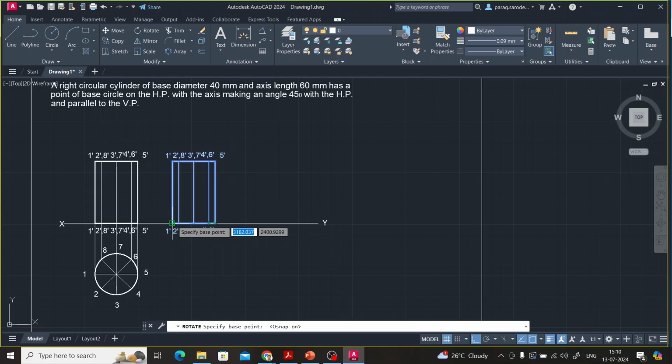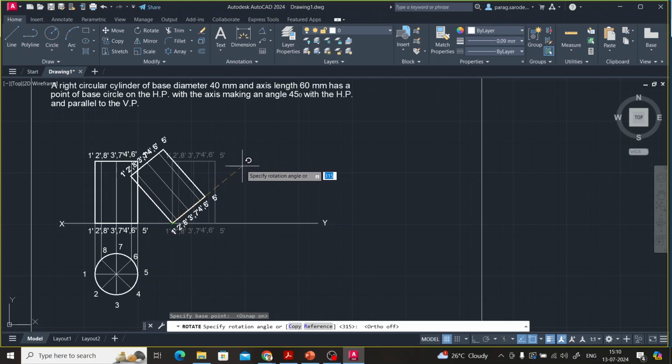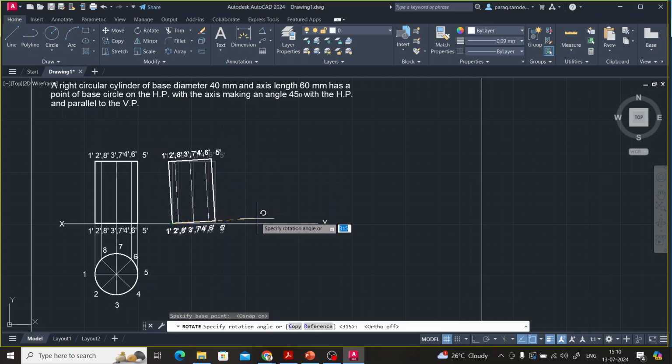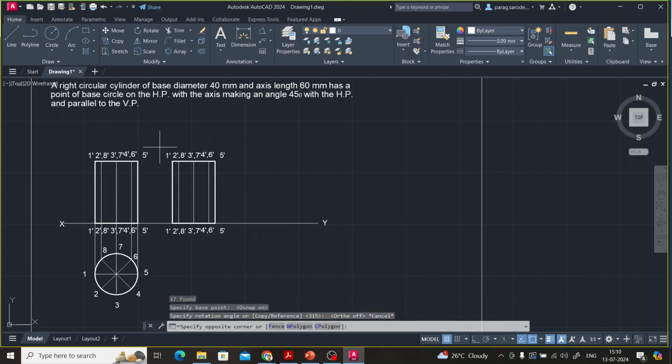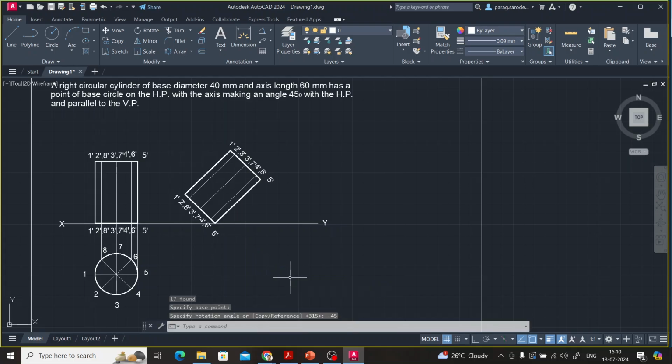You can also select the A point, but if you select the A point you will have to tilt on the left side like this. You will have to incline in this direction, which might lead to overlap or you will have to keep more distance. So that's why we generally tilt it from the right side, but left side tilting is also correct. So what should be the angle? Angle should be 45, so we type minus 45. Okay, in this way. Now we will have to take the projections from this one.